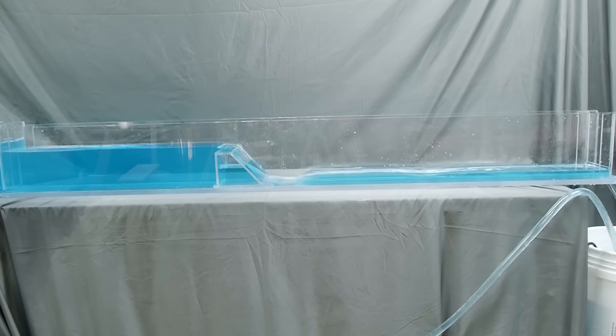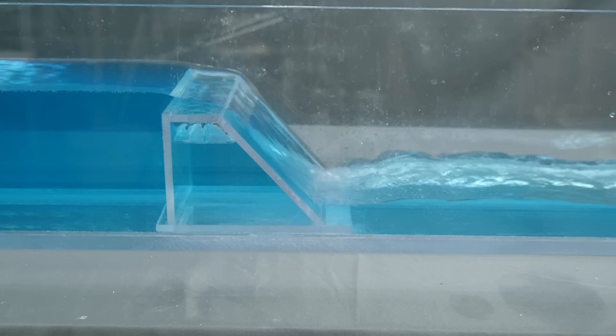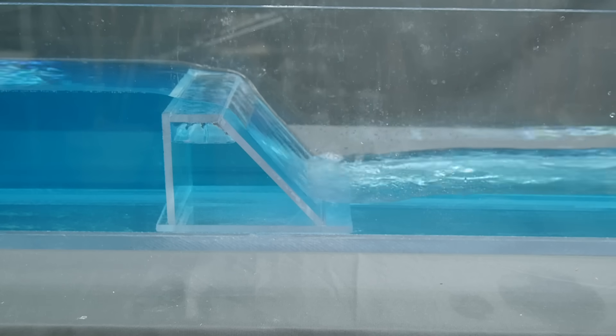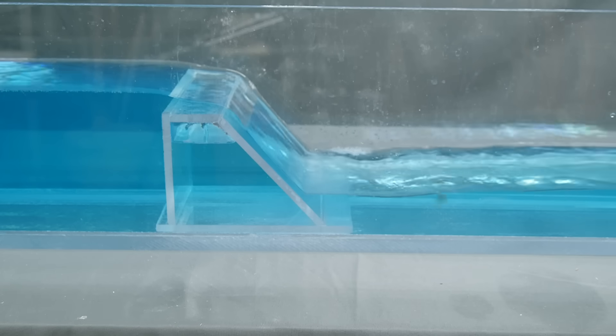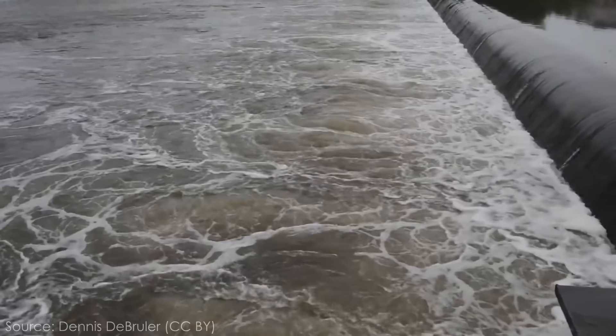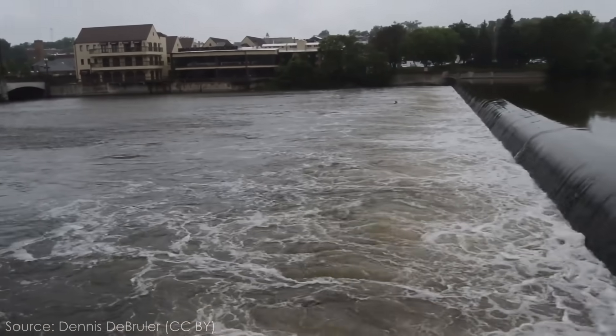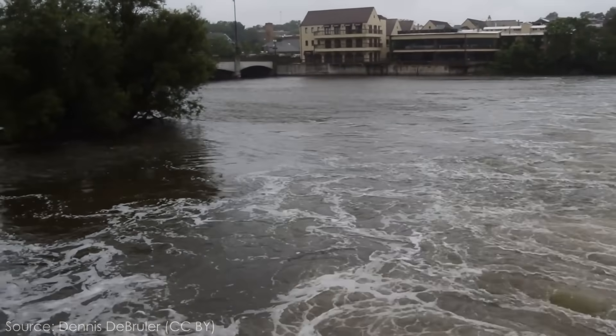But as the tailwater rises, the jump moves closer and closer to the dam. Eventually, if the tailwater is high enough, the hydraulic jump will reach the dam. This condition is called a submerged or drowned jump. It may look fairly innocuous, but this is when things get dangerous. A submerged hydraulic jump creates an area of recirculation immediately downstream of the dam, sometimes called a keeper for obvious reasons. The jet of the hydraulic jump surfaces downstream, causing a boil point — sometimes this is easy to see, and sometimes it's not. Objects or people will only be able to escape a submerged hydraulic jump if they are able to get beyond this boil point. And any rescuers who approach a submerged jump from downstream run the risk of being drawn into the hydraulic themselves.